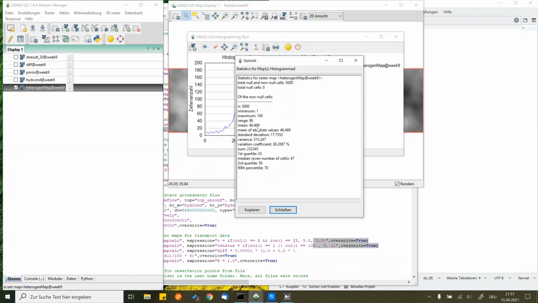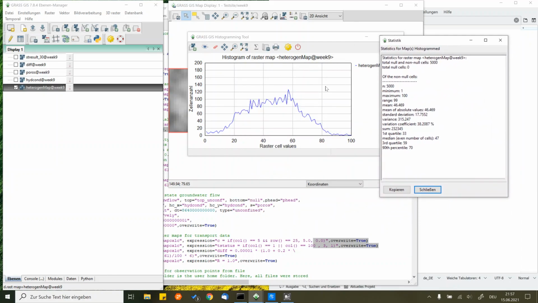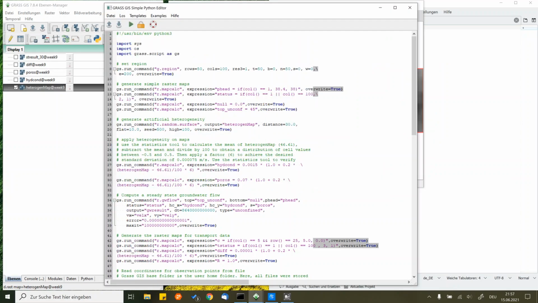I have a mean which is not precisely 50 but close to it, and I have some standard deviation. If we look at the histogram, we can see the distribution here. So I will use this heterogeneity map as a blueprint to introduce heterogeneity in the hydraulic connectivity, in the porosity, and later on in the diffusivity of the domain.